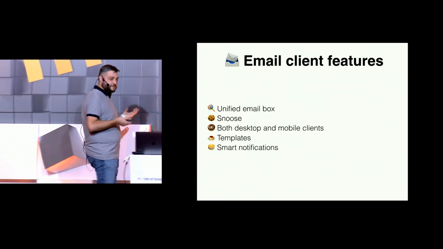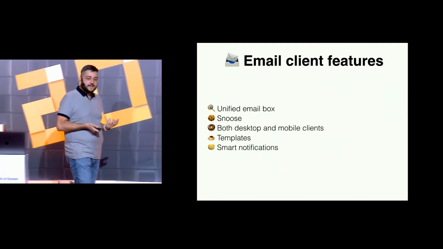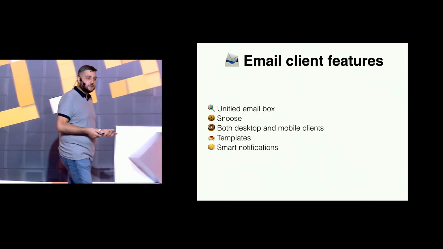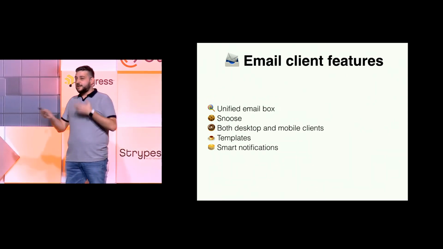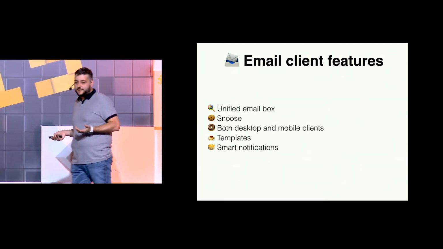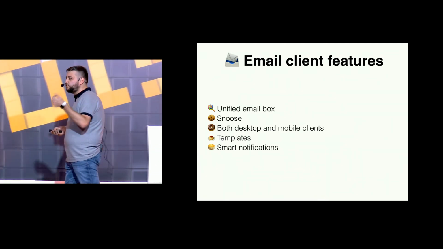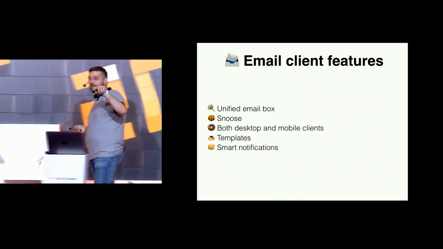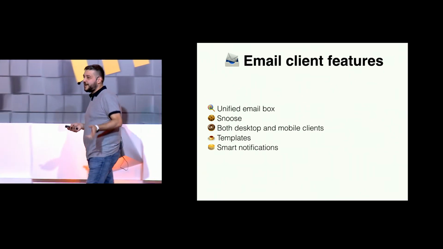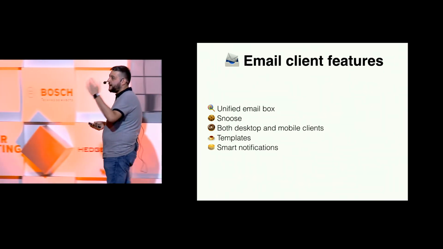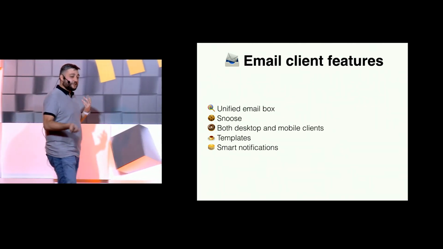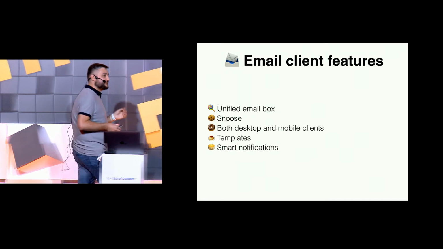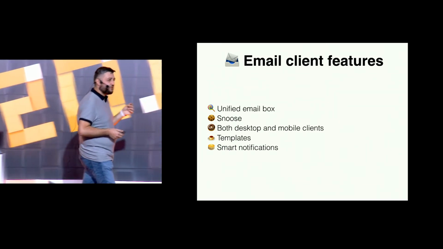The email client-specific feature which I really like is having a unified email box. I have 6 emails. If I had to open 6 tabs or switch between those, it would be a nightmare. I use a lot of the snooze notification. When you swipe, usually it's with yellow color, and I push the notification 1 hour later, 10 hours, never. Again, I use a lot of templates.